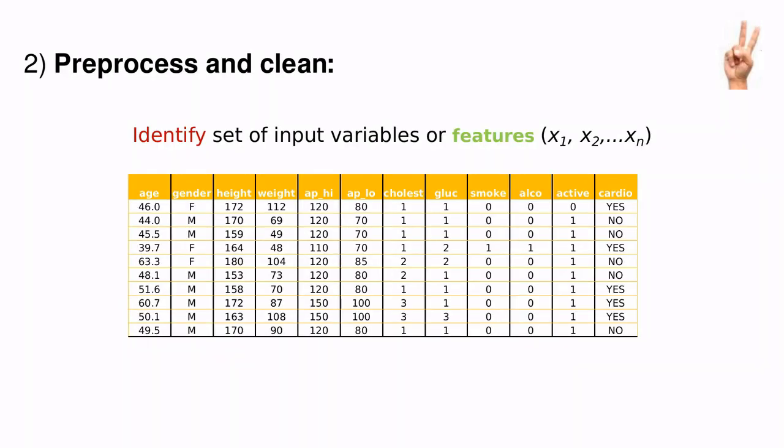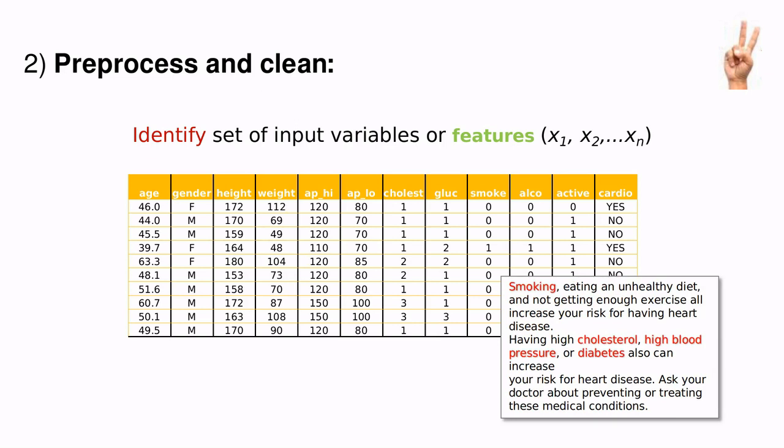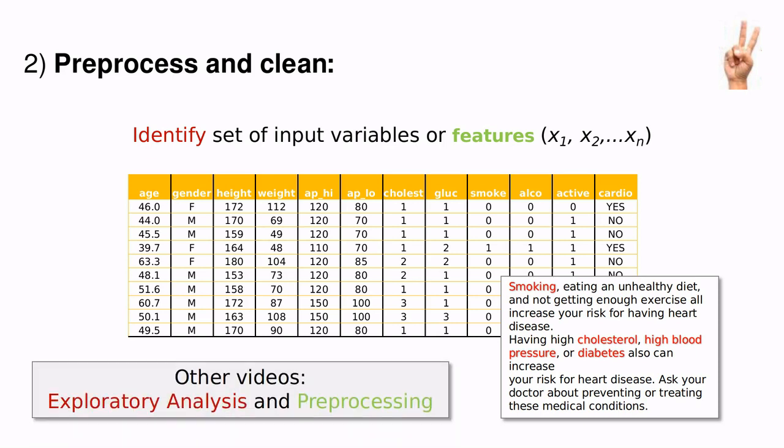The next step is preprocess and clean the data. And this is kind of boring. Sometimes it's not considered so fancy. But this is one of the most important and crucial parts in your dataset for a couple of reasons. You need to clean the dataset because sometimes there are some outliers that shouldn't be there or some typos in the dataset. And the second thing is that sometimes you need the input from an expert in the field. In this case, we would need some input from a physician telling us that smoking is important, but other things like being Spanish or being French is not that important. And of course, there is a whole world in how to process and clean data and I have a couple of videos covering that.